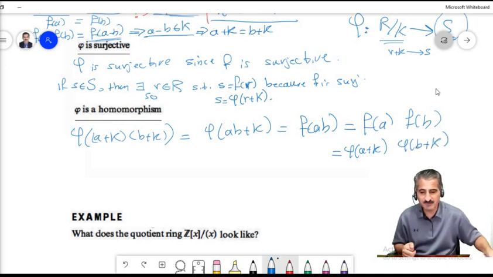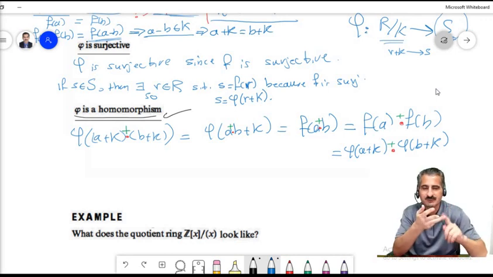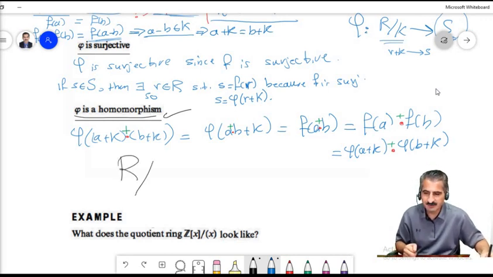And so we have done it for multiplication. Multiplication in here, in here, in here, and in here. Now same thing, very same thing, repetition. If this was addition, then we have addition in here, addition in here, addition in here, addition in here, and then phi is a homomorphism indeed. So phi is a homomorphism, is one-to-one, is surjective, is well defined, and therefore finally we get R over the kernel.